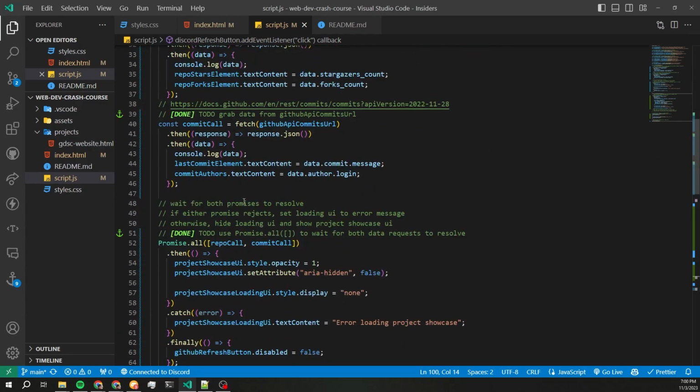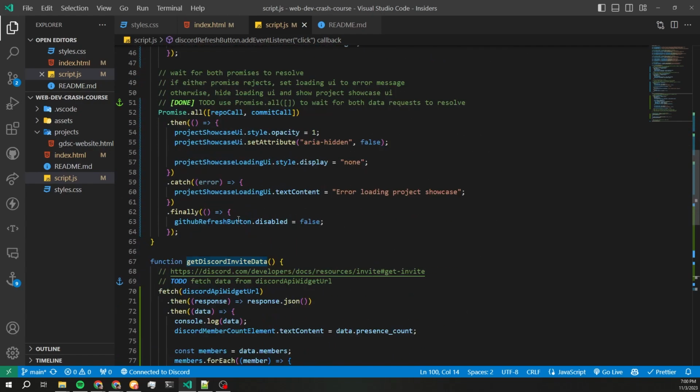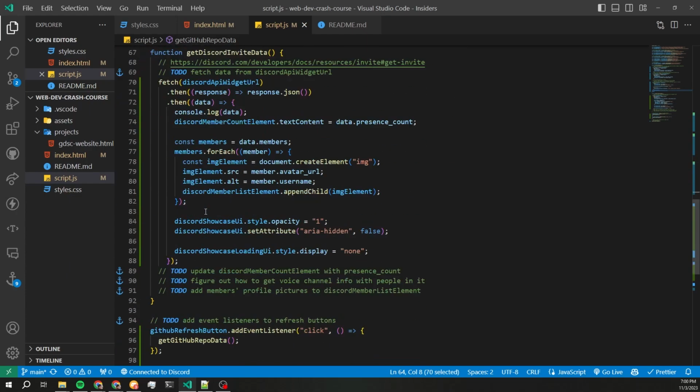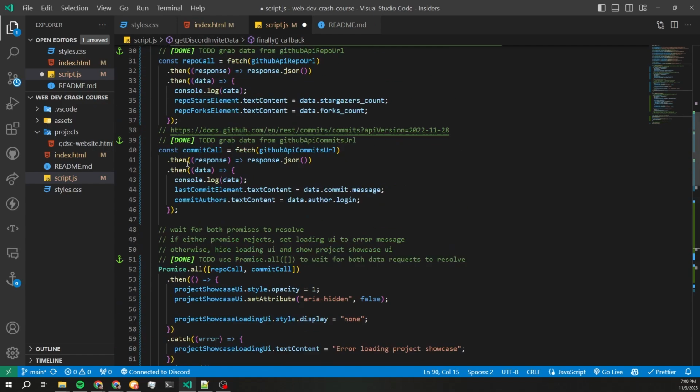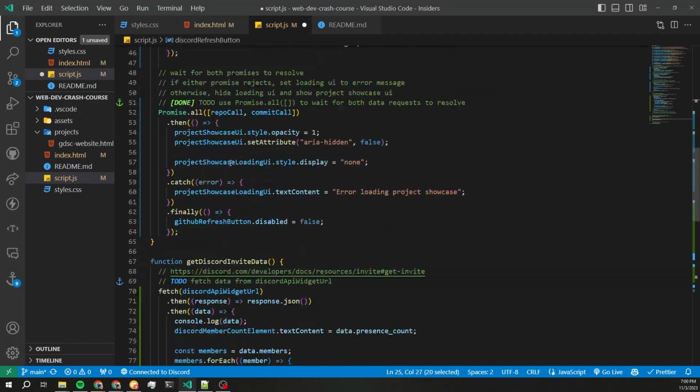Where did it go? So similar to our GitHub stuff, this dot finally. I can do this here as well because this fetch is a promise. So at the end, after doing all the then stuff, finally enable our button, and not the GitHub refresh button, but our Discord button.